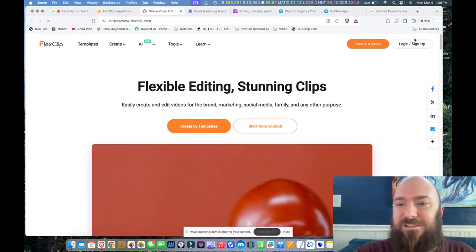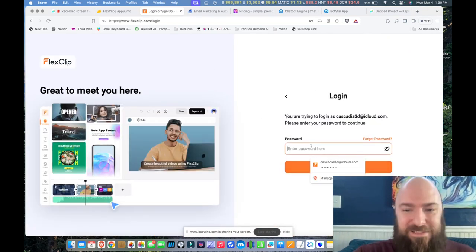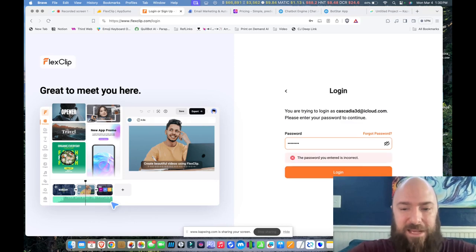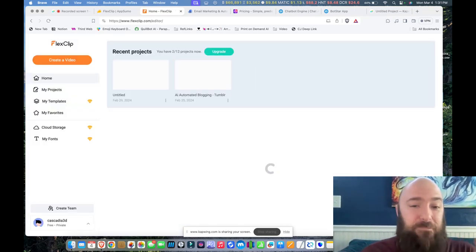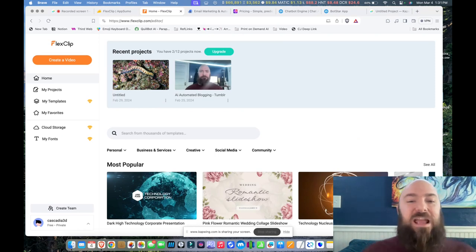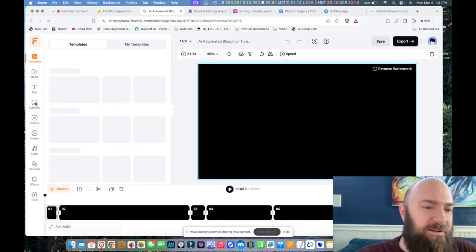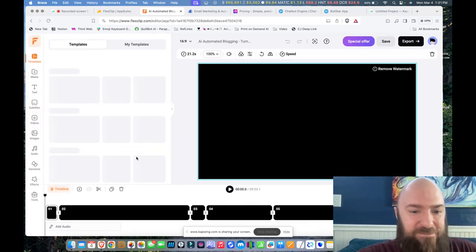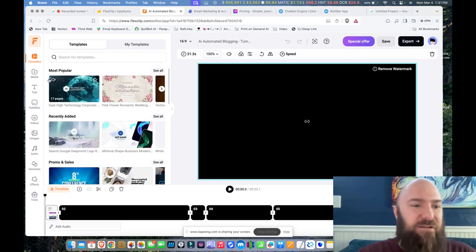Let's click on Flexclip. I'm going to go ahead and log in. Flexclip looks a lot like Capwing. Like, so much like Capwing, it's surprising. So I'm thinking to myself, maybe this is a chance to get grandfathered into something that's very much going to be the same thing that Capwing is. So let me click on my project. Now look over here, look at it. This whole video editor arrangement, everything about it looks a lot like Capwing.